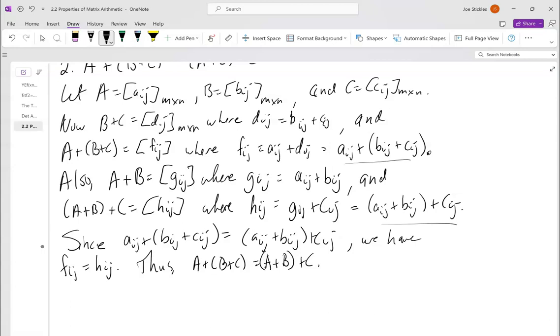Questions on that one at all? Again, these are how these proofs go. At least that's how I typically do them with students. You can probably write it in a slightly different fashion, but generally speaking, this is how they go. Work with one side until you get down as far as you can. Work with the other side until you get it down as far as you can. And then argue that those two things have to be the same.